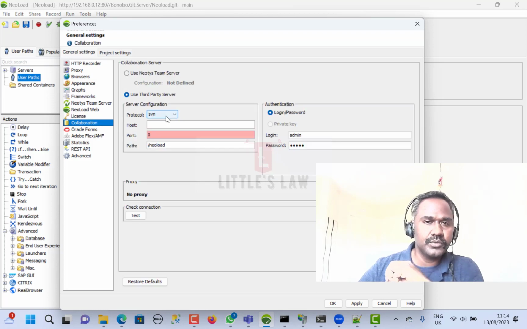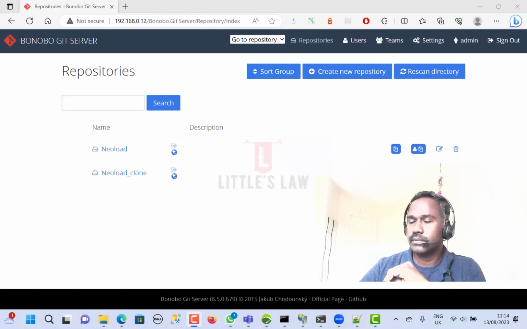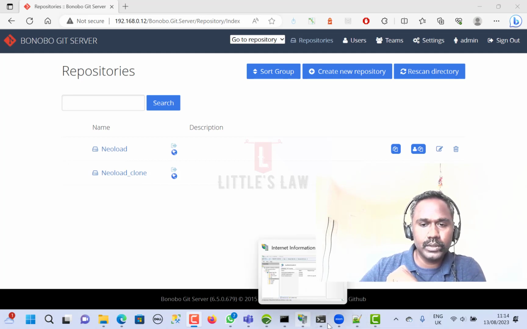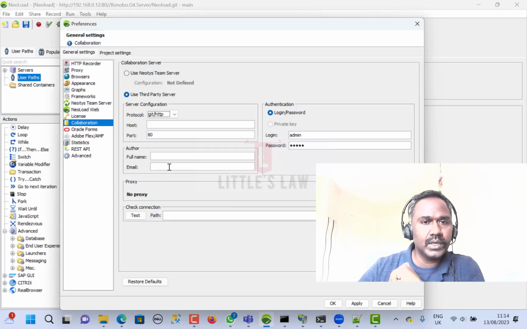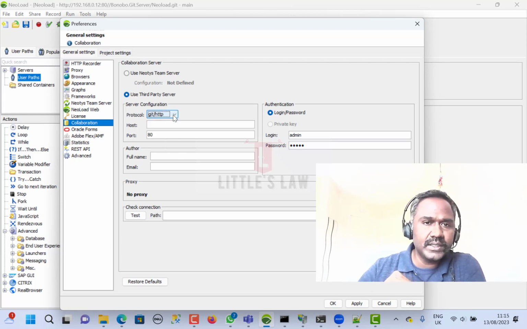So for this example, I'm going to use Git with HTTP. In NeoLoad, when I choose the host, there are different protocols, and since KM Prash asked how to integrate GitHub with NeoLoad, I'm choosing the Git option.